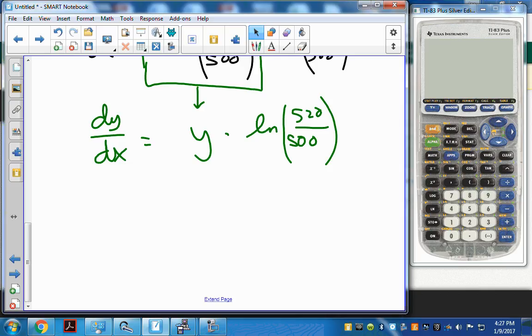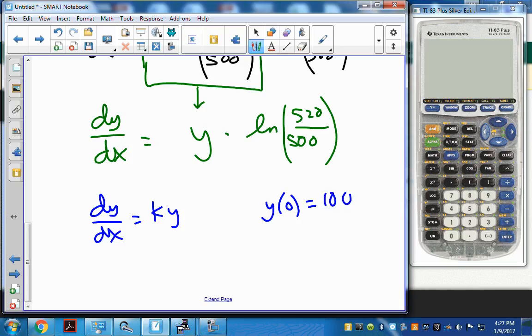learn how to do that. I'll go through a similar problem. In fact, let me just give you one. Let's do one where we have decay. dy dx is equal to ky, and y of 0 is 100. We have 100 grams of some uranium. y of 1, and that's going to be at, I don't know, 85. So we have a decay type process going on.